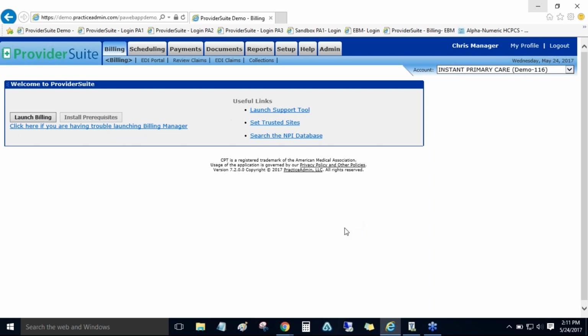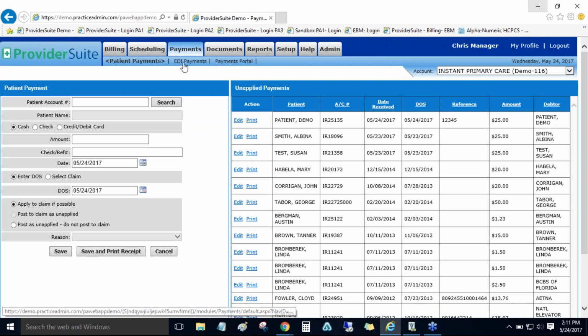So the first item we're going to cover is the Payments tab. We're going to click here on the Payments tab, and you'll notice we now have a Patient Payments section on the web application. Basically, this is the same Patient Payments feature that's located in the Billing Manager.